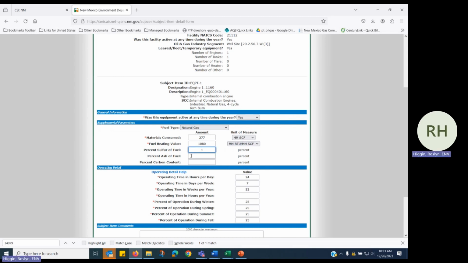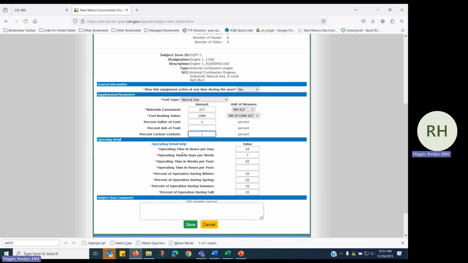Let's say 1%. These don't need to be filled out. Okay. So operating time in hours per day, 24, 7 days per week, 52 weeks per year, evenly ran throughout the seasons. So this is going to be 8,760. Let's save.